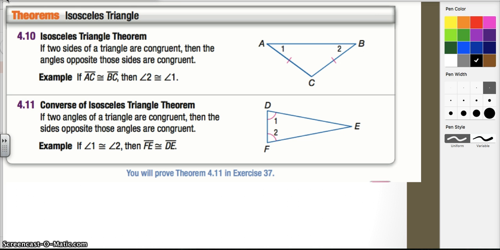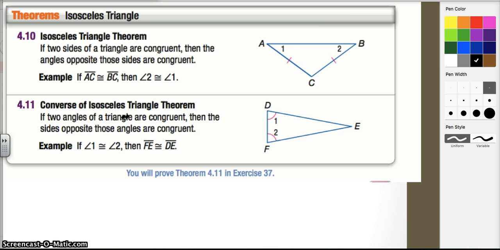Here are two useful and important theorems. The first one is that when you have an isosceles triangle, the base angles of the triangle are congruent. So if I were given, again, even though this isn't at the bottom, these two angles are the base angles. The base angles are congruent. So if these sides are congruent, they're going to imply that these angles are congruent.